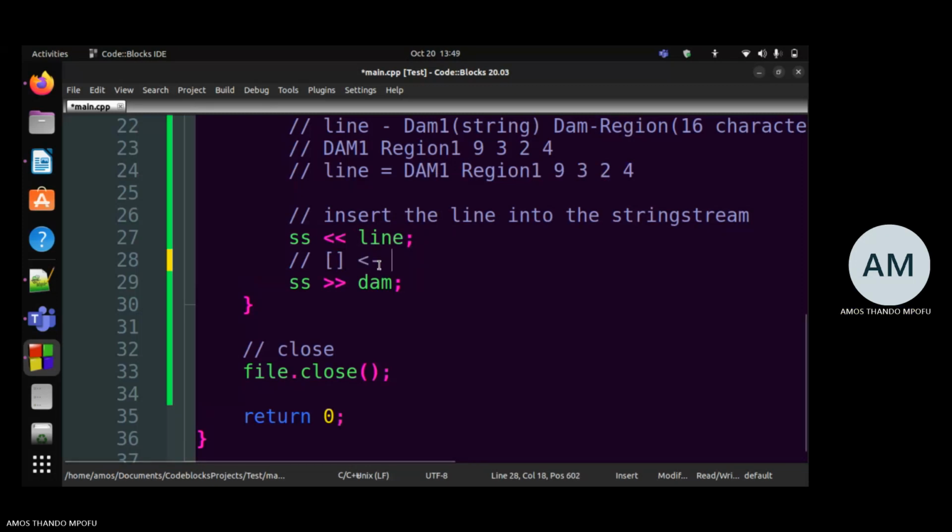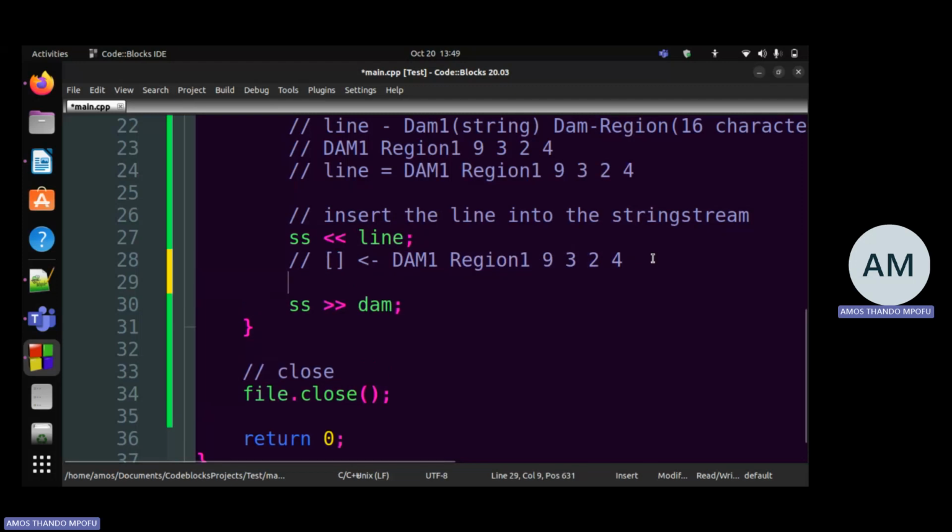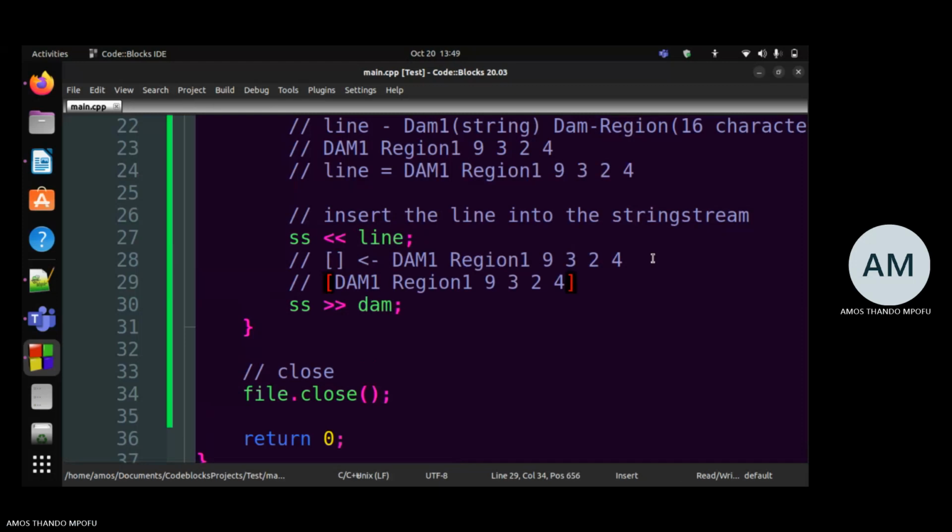Then add this into this container in the exact same order with the exact same spaces and everything. So it's going to take this in the next iteration, then put it like this. Now, when I want to retrieve from it, I retrieve the first thing that I added, followed by the next, followed by the next, and so on. So I'm going to start by extracting the DEM, because that's the first thing that stays in the file, and that's the first thing I inserted into my string stream.